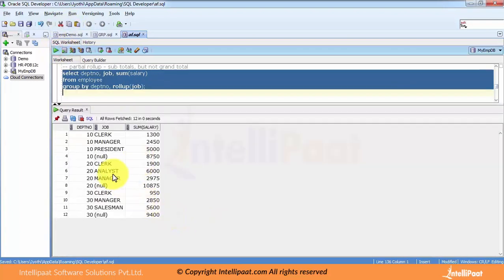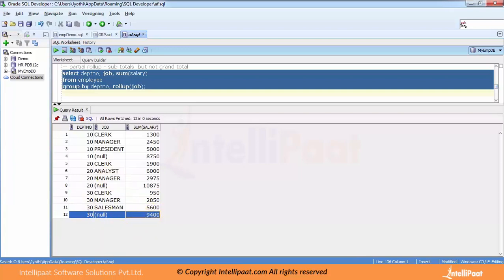See here, when you observe this, you are able to see department number 10. For department number 10, the total is coming out as 8,750. It is the same thing we have seen in the earlier example also. Here for department number 20, it is 10,875. For department number 30, it is 9,400.